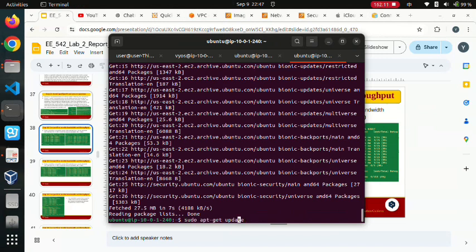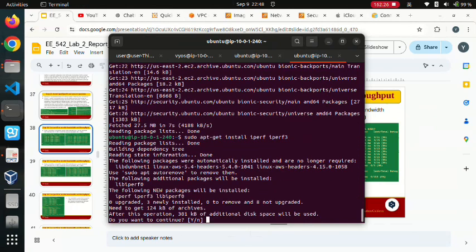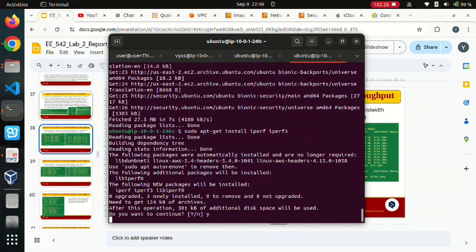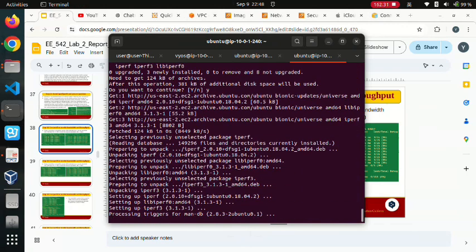Okay, and then yeah, we have to install the IPERF and the IPERF3. We can use the space to separate them. Okay, just wait for it.